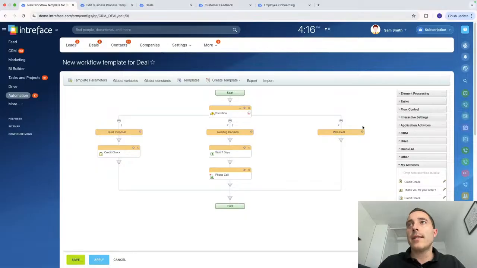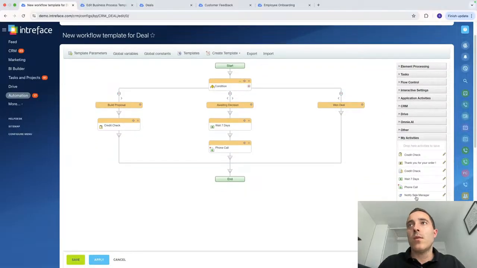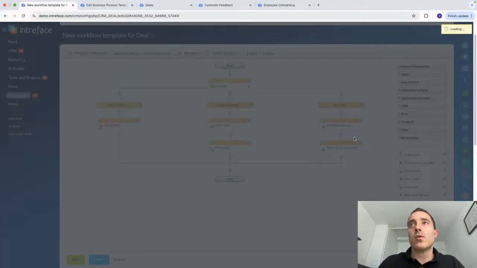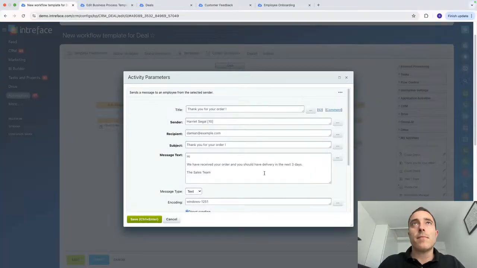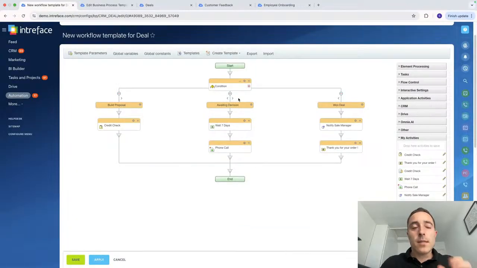And then when we get to the won deal, we're going to notify the sales manager. And what we can then do is send a thank you email to the customer. And that's all populated inside the system here. This is where we're populating the emails. And that's the entire workflow set up using the business process design system.